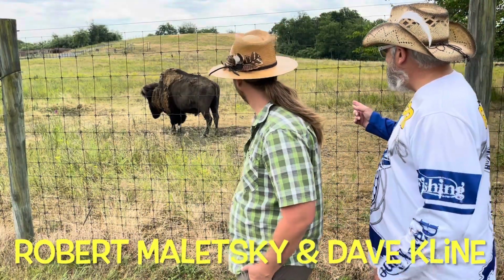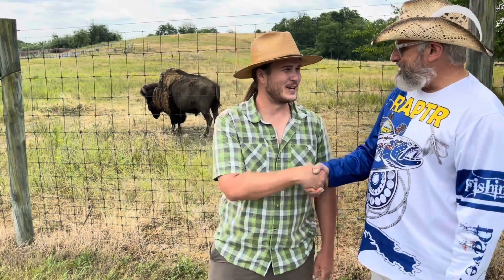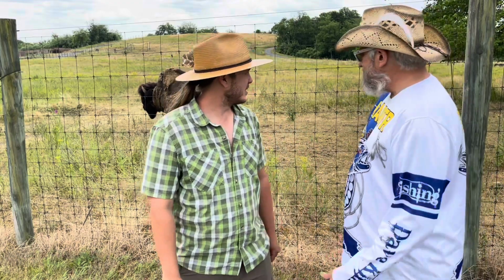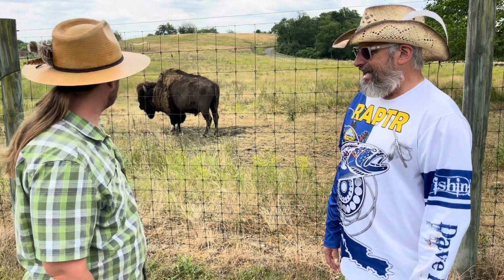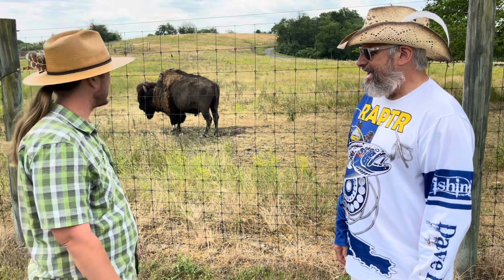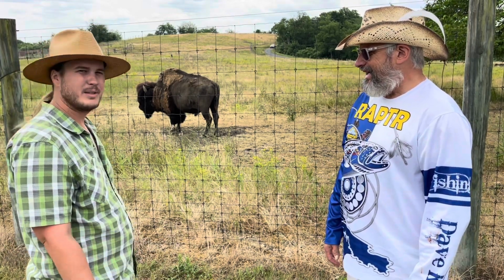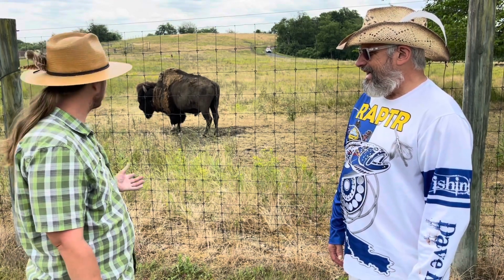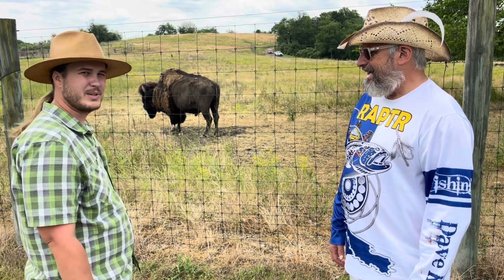There they are. I just want to thank you, first of all, for showing me your little slice of paradise here. It was a lot of fun. This is amazing. Tell us about these bison, that they're the descendants of... These were the descendants of the original bison that Harry Trexler had brought back here in, I believe, the 1920s or 30s. I forget exactly when. But the whole purpose was to help repopulate the population that we wiped out in the Midwestern states. And he worked with the native tribes that were out there and got these out to this preservation here, and they've been here since the 30s, almost 100 years.